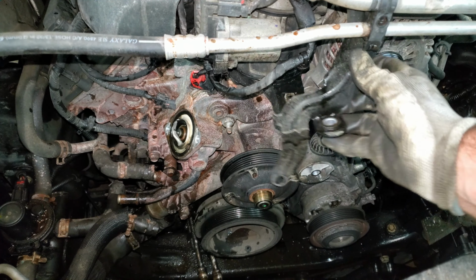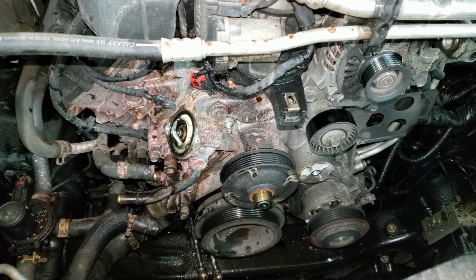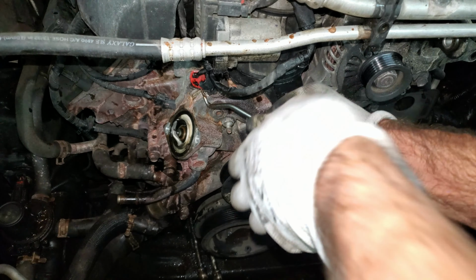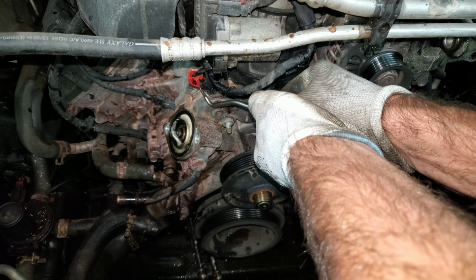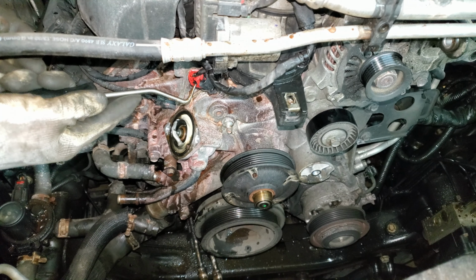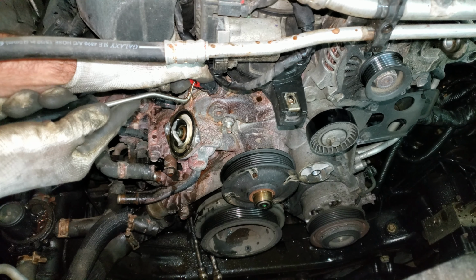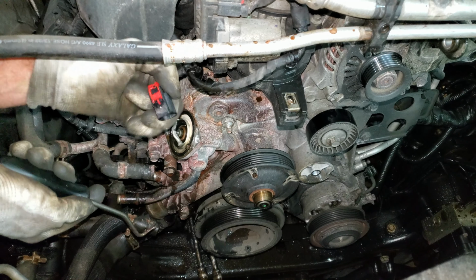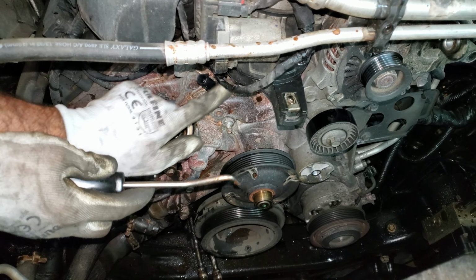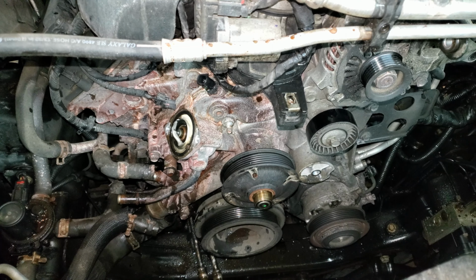I'm just gonna kind of flop that out of the way like that. I have a temp sender here with a child-proof connector. And this red child-proof connector, you want to pull up on it until you hear a click. And there's a tab right here, you push in on that, and this thing should pull up. It looks nice and dry in there, so it's not leaking or anything. I think all of this wetness is just from residual.